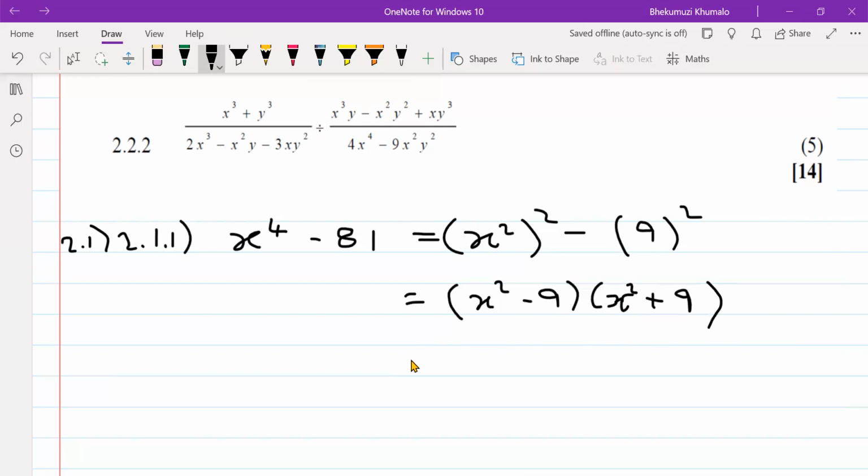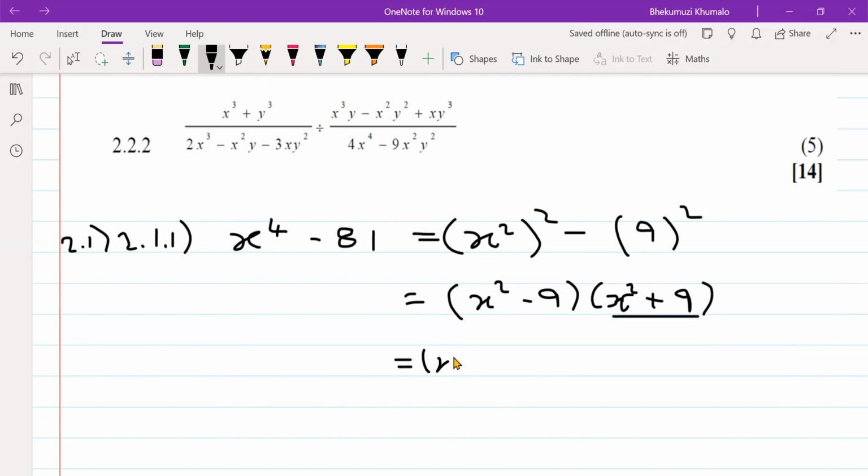Right. And then we look at the two brackets. This bracket here has now become prime, meaning we cannot factorize it, because we don't have a type of factorization for this. We have x squared and 9, which is actually 3 squared, or 3 to the power 2. But it's a sum, not a difference, so we don't have a difference of two squares. So this is prime, and we don't do anything to it, and we factorize the other bracket further.